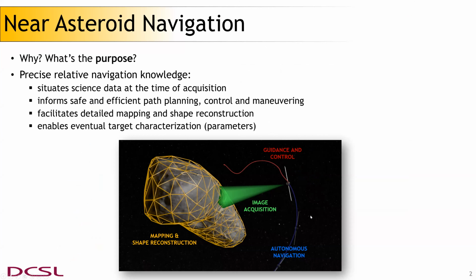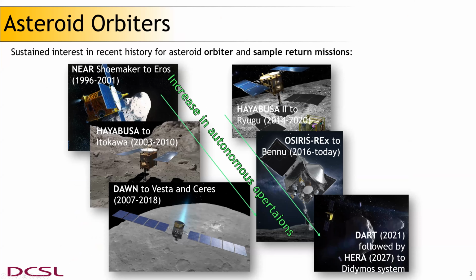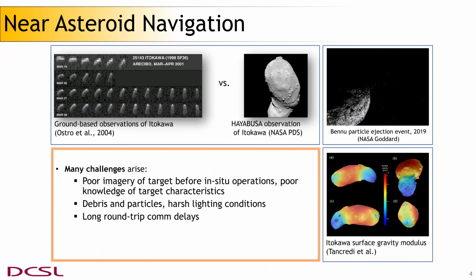Okay, so yeah, I'm going to gloss over these details. I think Courtney has talked about these. So in the very recent missions, we've had more and more daring maneuvers that have been happening, mainly because of an increase in autonomous operations. OSIRIS-REx recently with TAGSAM, which was really impressive. However, asteroid missions present their own challenges, as was explained earlier, where there's poor imagery of the target before arriving in situ, and poor knowledge of target characteristics. And this means that we don't really know what we're going to see once we get there.